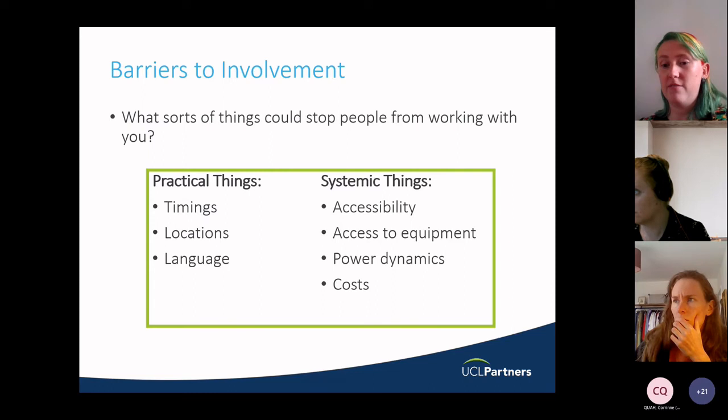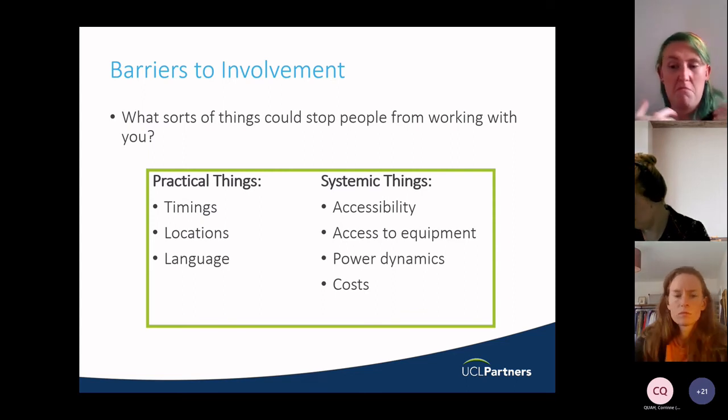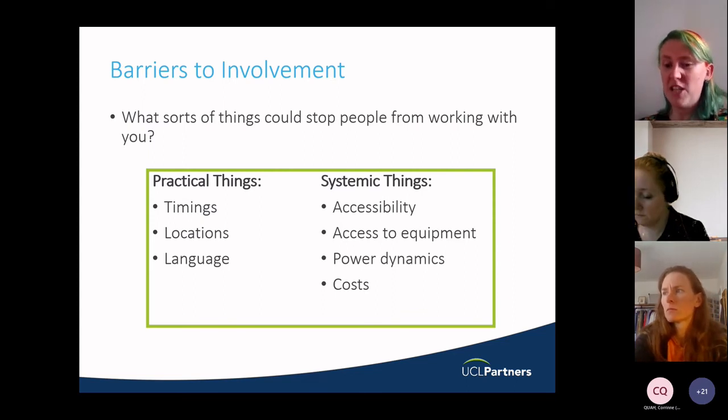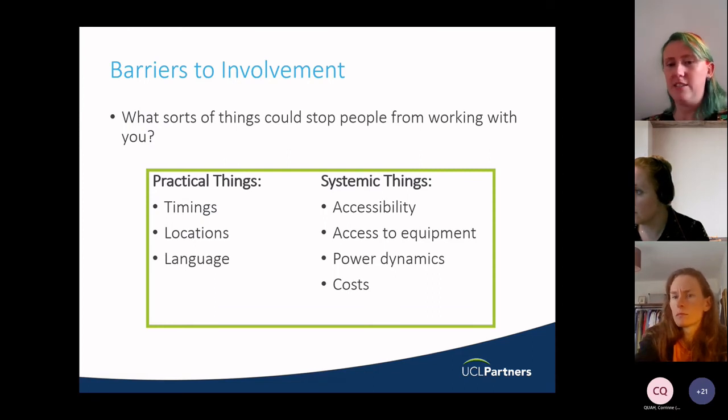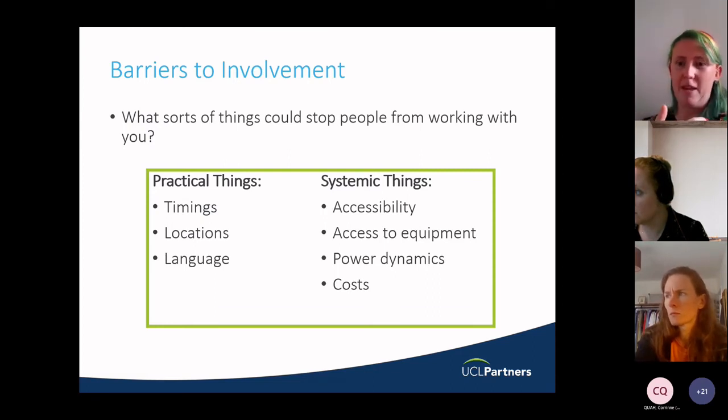Making sure that, as I said, the language is accessible, making sure that you're not just potentially plonking patients into spaces that are very medically associated. Lots of people just invite patients to come and sit on their boards, and it's like, well, our boards aren't designed to accommodate patients, because they're designed to be a little bit political, a little bit in equal powers. So that's going to be a really uncomfortable space.